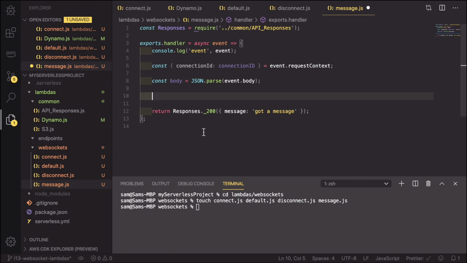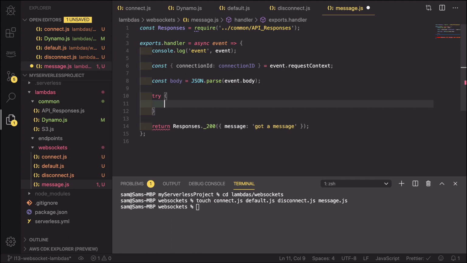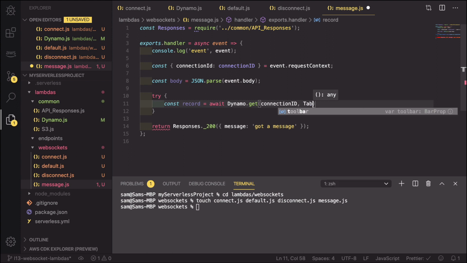So inside this, we're actually going to use a try catch so that we can wrap multiple requests in one error handling method. So try, and here we're going to be getting the first record. So const record equals await Dynamo.get, and we're going to be passing in the connection ID and a table name.